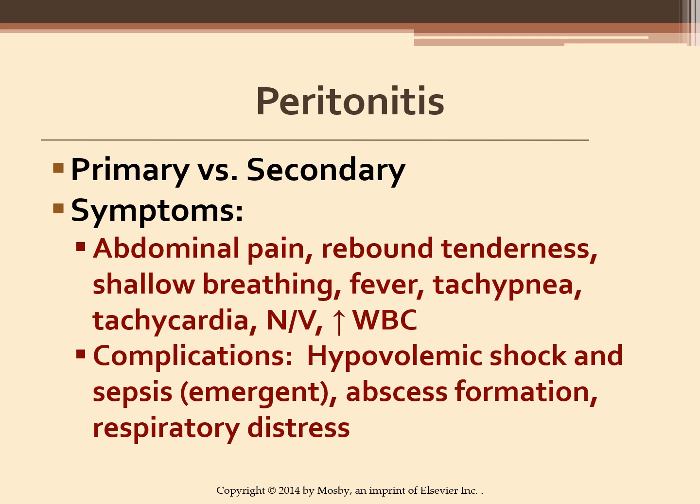Peritonitis, you've heard me talk about it quite a bit throughout the last couple of PowerPoints. It is the inflammation and infection of that peritoneal cavity. Really, there's a primary and a secondary. Primary is when the organisms enter the peritoneal cavity straight away, like there's no other kind of cause.